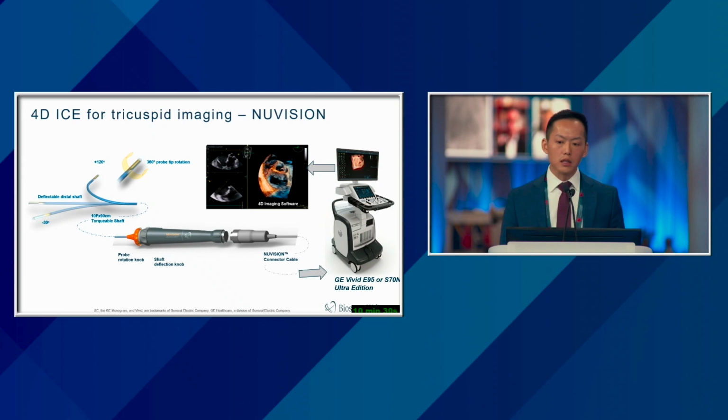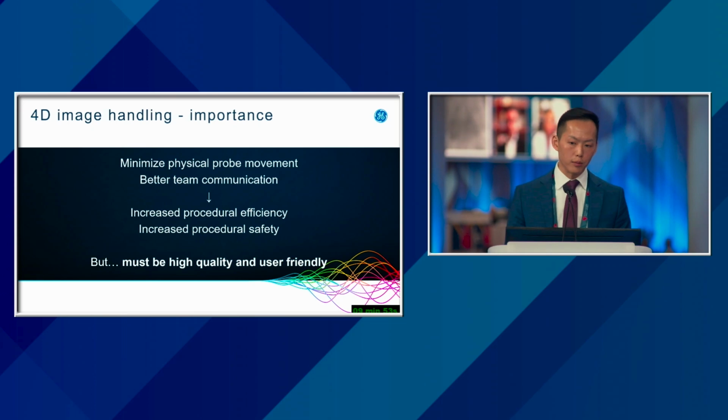So we've already seen a little bit about this New Vision catheter and discussed it briefly. So this is the system that we're showing examples from, where we have also mentioned that there's multiple degrees of flexibility with the catheter. So there's ability to actually do flexion, so 30 degrees in one direction, 120 in the other. And then, as mentioned, there's that 360-degree tip rotation, which really allows a lot of fine manipulation without having to actually physically move that catheter. And then, of course, on the software side, it's going to be driven really on the G side, typically with an E95, but also the S70 is capable of handling all the images.